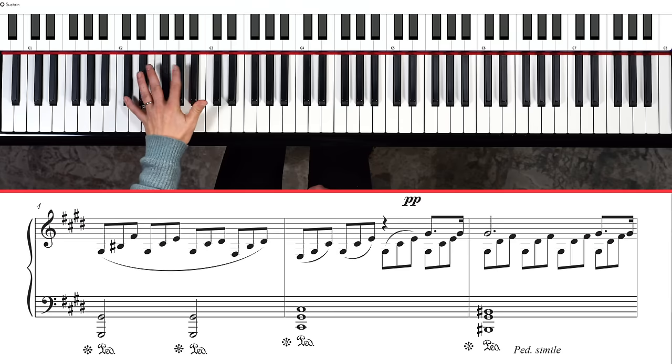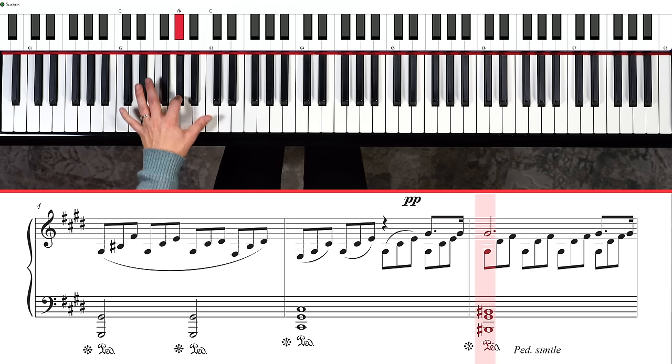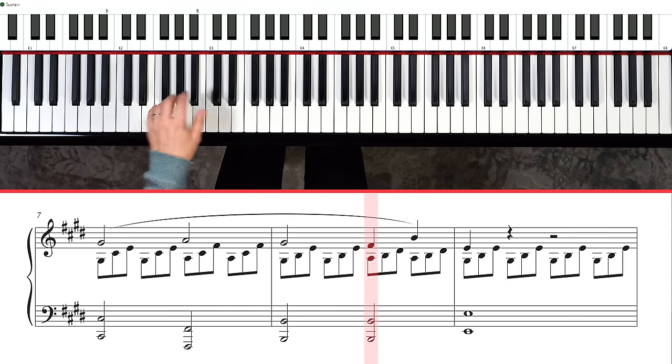So let's take a look at how the left hand goes in this section. We're gonna start on measure 5, and we've got a C sharp, G sharp, and C sharp. Then everything shifts down. We actually keep the G sharp, but we play B sharps, which are C. And then we're gonna go back to C sharp, down to F sharp, up to B, B, and E.